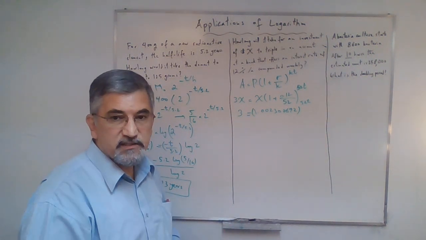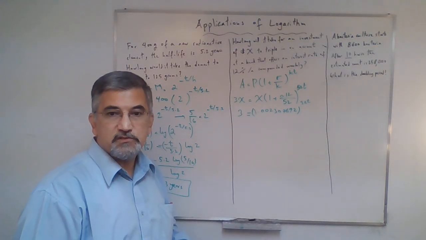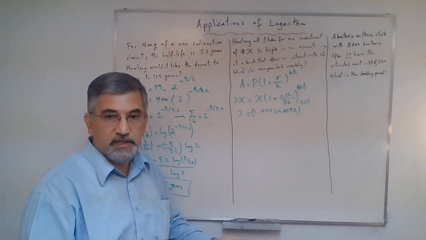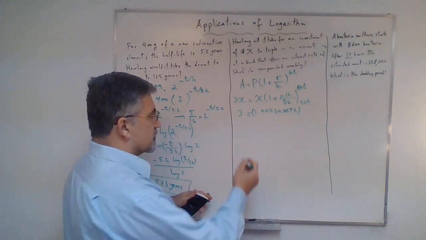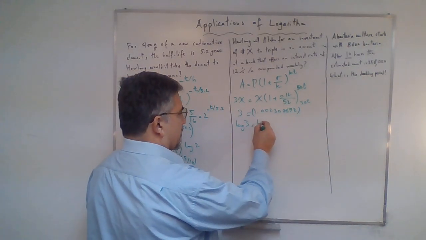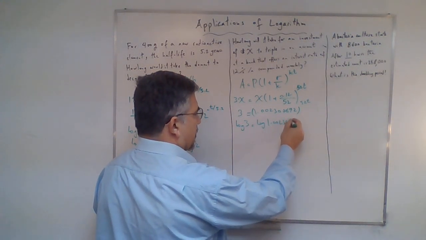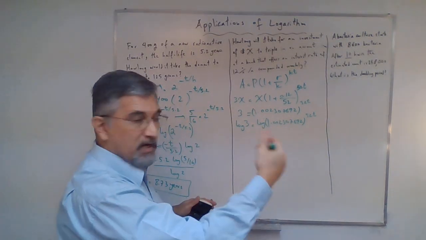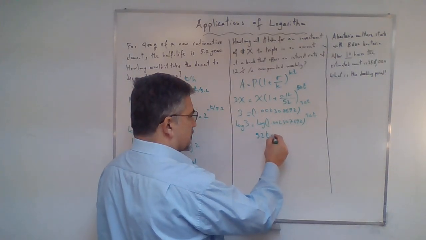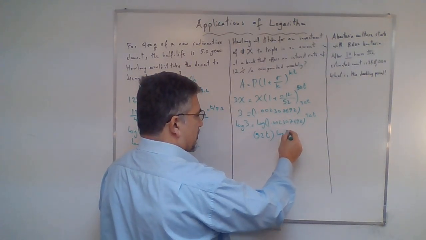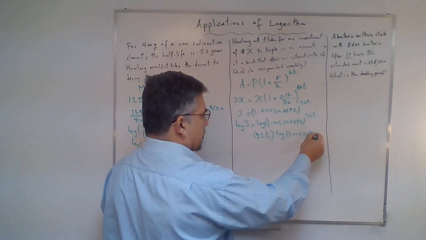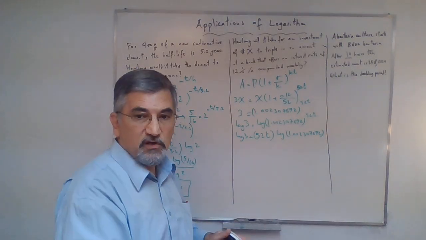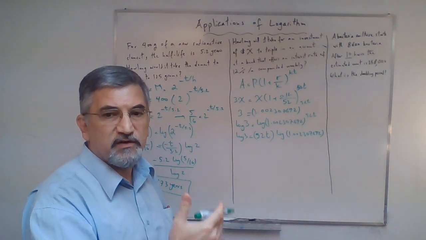Once again, we ended up with an exponential equation. How do you solve this complicated exponential equation without the use of logarithm? Of course, you can't. You have to use logarithm. So we're going to take the log of both sides, log of this number, and then 52t, which is the exponent, becomes the coefficient. So 52t times the logarithm of this number. I'm not rounding off this number because it's not my final answer. I always round off the very final answer.